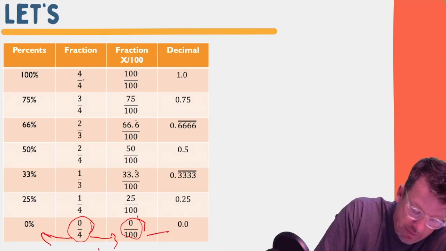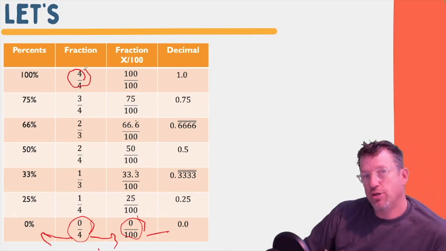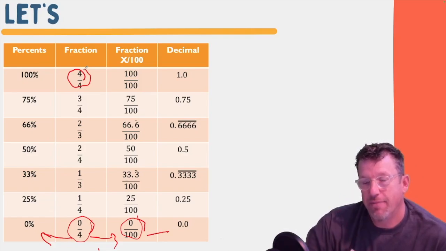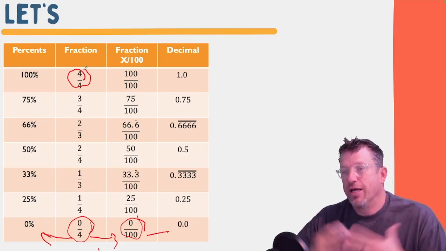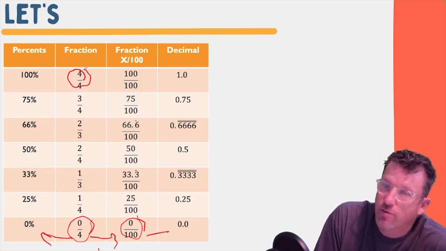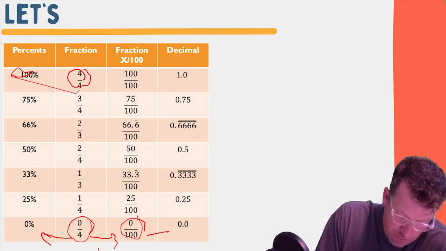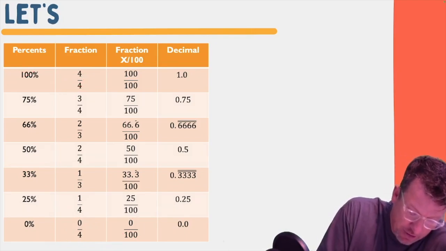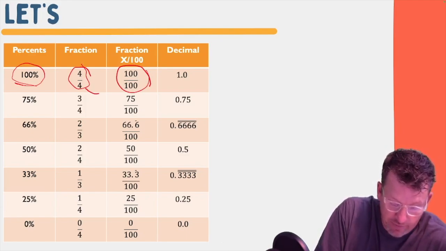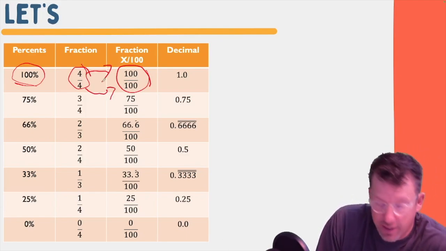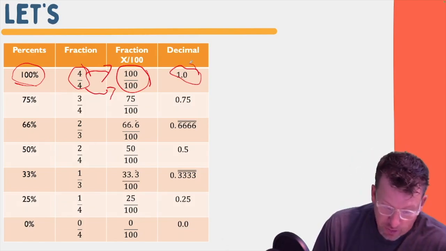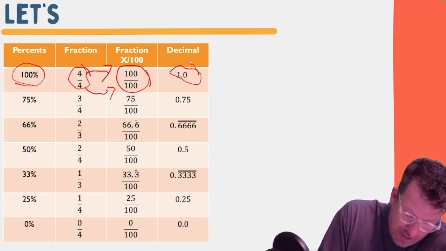We go up to the top and say we got a fraction that's 4 out of 4. Anytime you see a fraction with the same number on top and the same number on the bottom, it means 1 and it means all. So you ate the whole thing. You collected the whole thing. It's something out of something, so it means it's all done. So 4 out of 4 represents all. 100% represents all. 100 out of 100 is the same thing as 4 out of 4 because whatever I multiply by here, I multiply by here, so it's an equivalent fraction. And 100% is the same thing as 1, right? So I ate the whole thing. And you can go down and do that with every one of these.